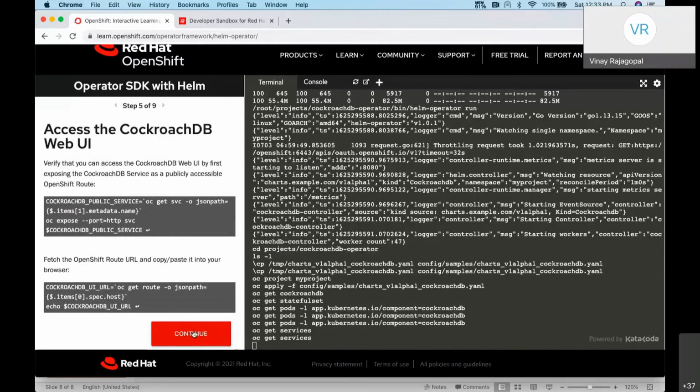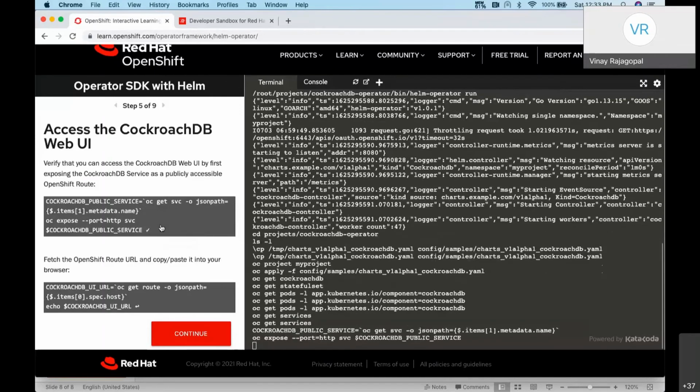So having said that, let's move to the next step: how do I go about accessing this CockroachDB web UI? Verify that you can have access from the web UI first, exposing the CockroachDB service as a publicly accessible OpenShift route. Now you should add a route so that the ingress gets defined, where you can then access the web UI from a URL.